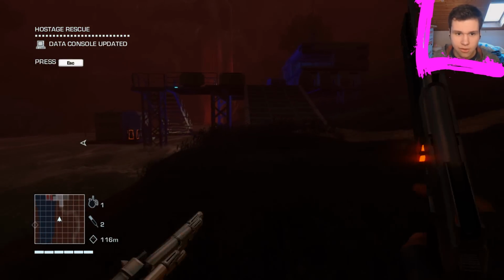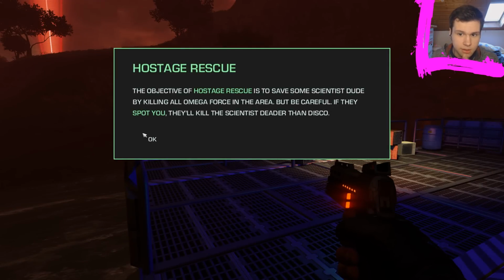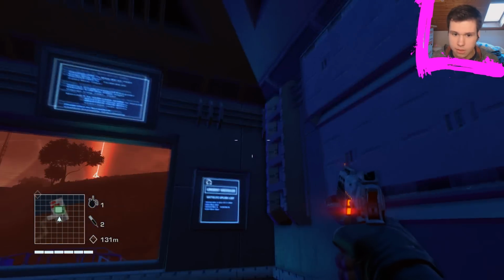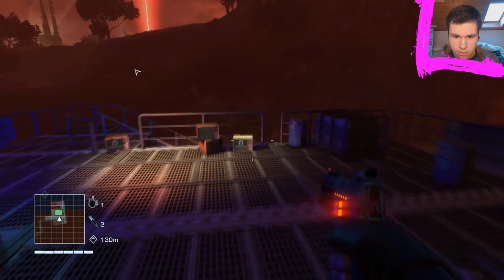What the hell is going on here? Huh. Console update. Objective. Blah, blah, blah. Yes, okay. You already told me that. Is there anything in here? Like a weapon, maybe? No, looks like an empty bunker.